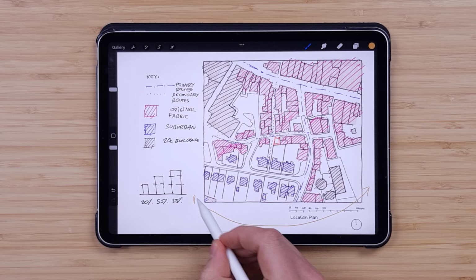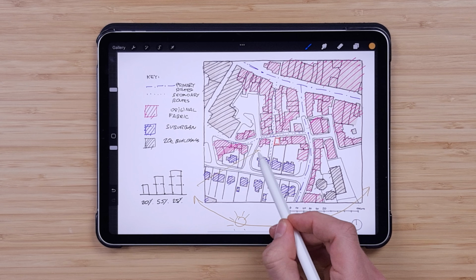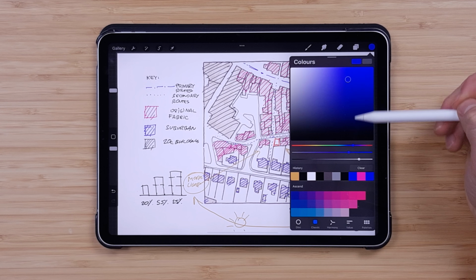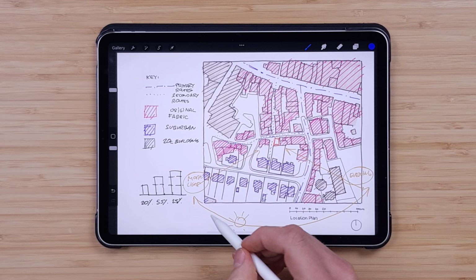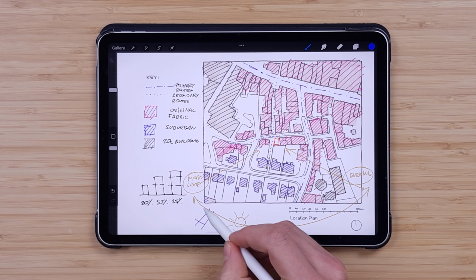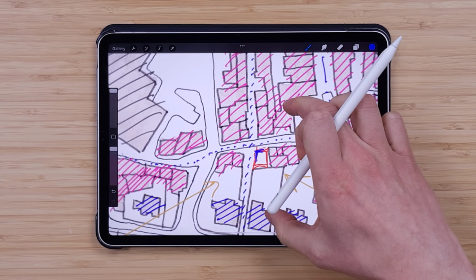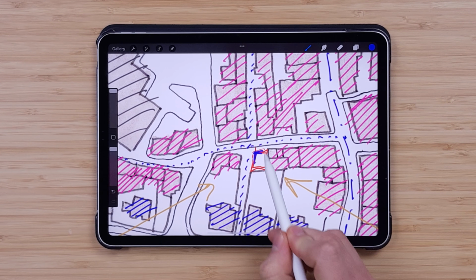We can also note the sun path, so you'll get morning light from here and evening light from this direction. As well, we can note wind, which in this instance the prevailing wind probably would be from this direction since it's in Scotland. Immediately what we can see here is that this site offers a number of opportunities, one of which is that it's a corner site, so we can do something about expressing the corner of the site. We can also fill in the missing part of the urban fabric, because in this case it nicely completes the block, which currently is empty.